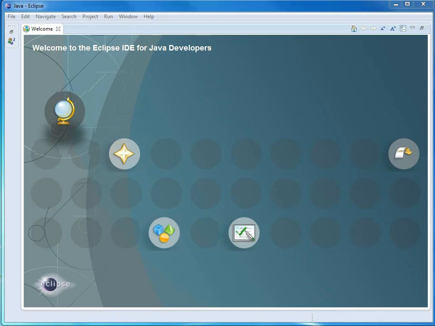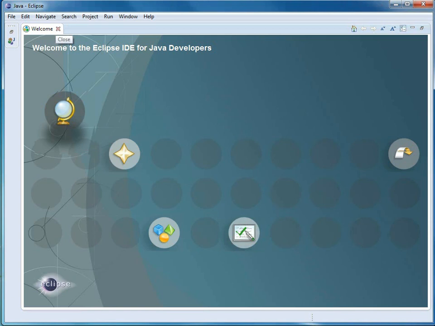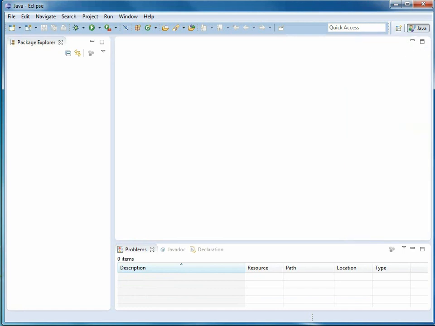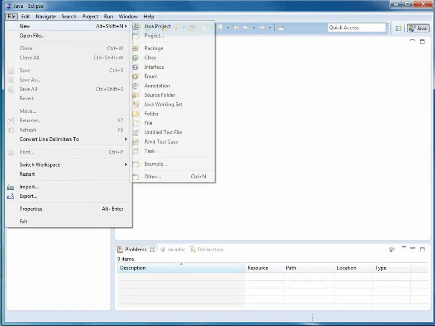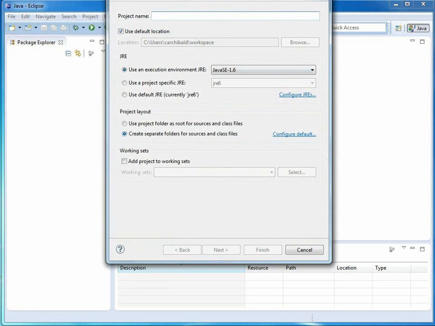Once it opens up, you get this welcome page, and there are some tutorials and things that you can play with if you want to. What I would like us to do is to make a simple Java program to see if Eclipse is working. So you can close that stuff over there, and I'm going to make a simple Java project. I'll call it the first project.